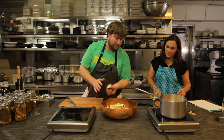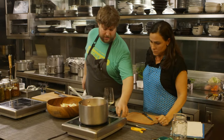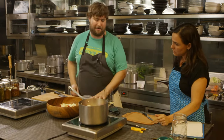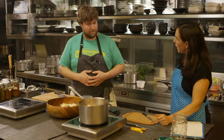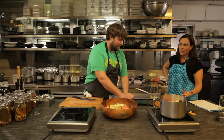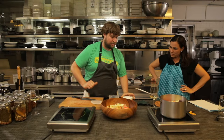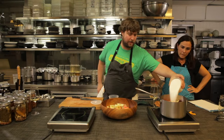Okay. When I'm doing fruit jams, I usually like to use around half the weight of the fruit in sugar. But we can kind of just eyeball it on this one. We're just making some grandma jam, so it's no big deal. I've got 2 cups of sugar here, and we're going to add that in.